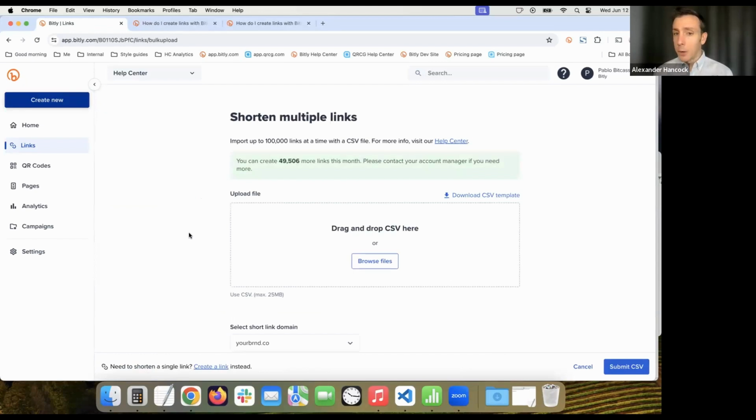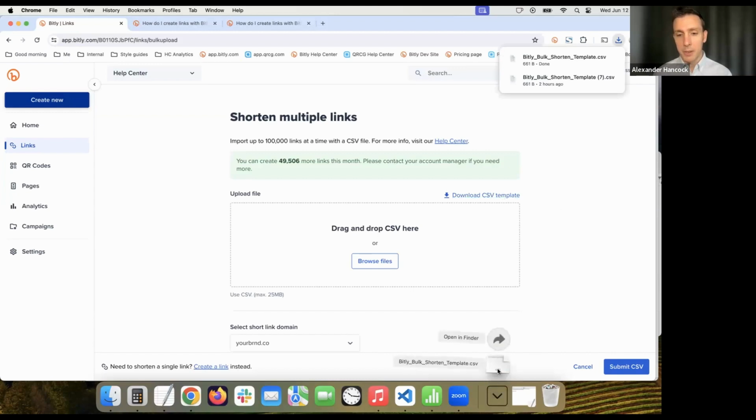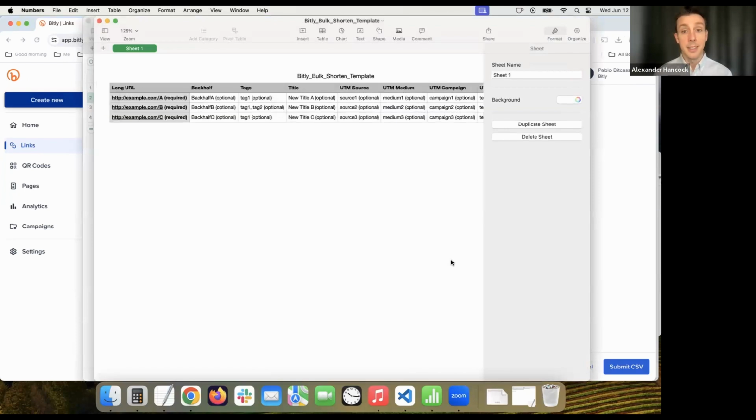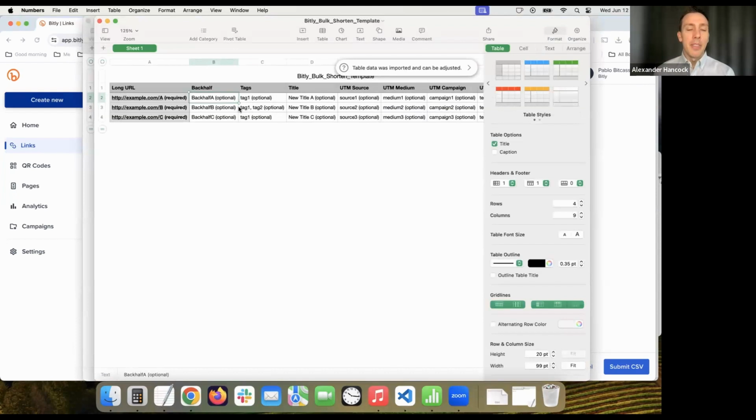And here we have a very different screen. The bulk upload process uses a CSV template that you can download from this page. If you're doing this often, I recommend just saving the template, and then saving a new version of it every time that you actually upload one. I'm going to click Download CSV template. It's immediately downloaded. I can open it. I just got a little sneak preview of what it will look like when I filled it out. This comes with 3 examples in it. You can add many more.